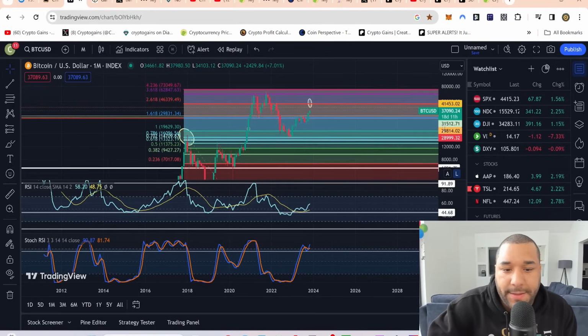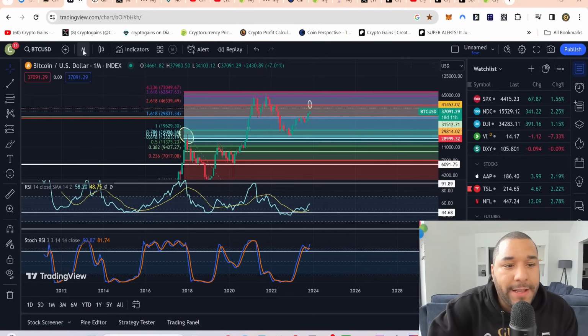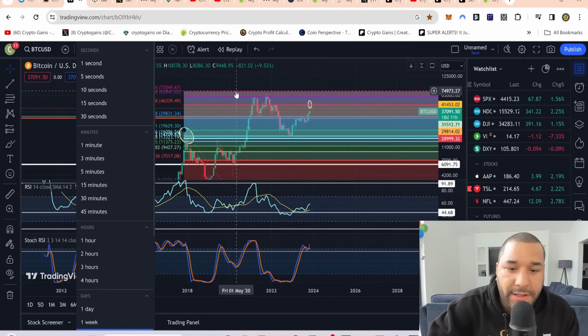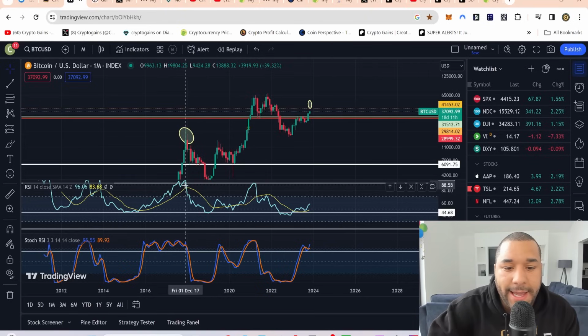What's interesting about this is that I've got this on the monthly time frame, and I'm looking at this Fibonacci. I'm wondering if I should just remove it, because I like to keep my analysis clean and simple, where people can just look and go, oh, okay, I understand it. I'll remove it for a second. We've got the RSI here.